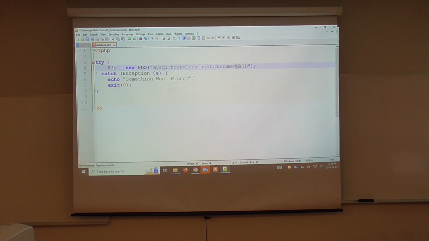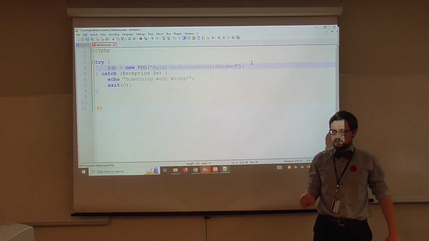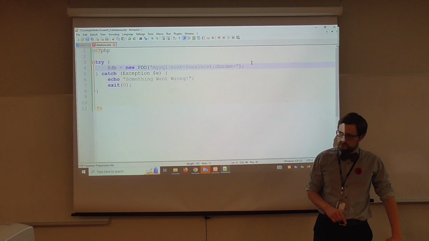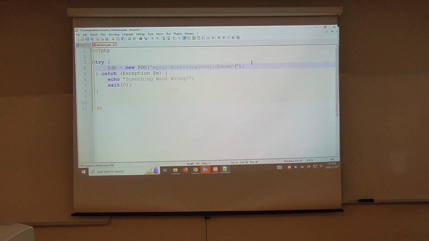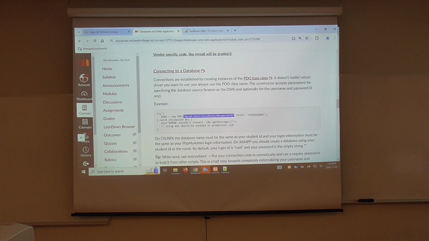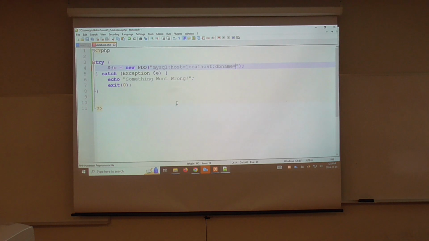This should be the name that you gave the database in phpMyAdmin. Note, we're connecting to a database, not to a table. So, whatever you wrote down for your database name, put that here. It's okay if you have to look it up. In fact, you might consider that a good idea, just so you get the spelling right.